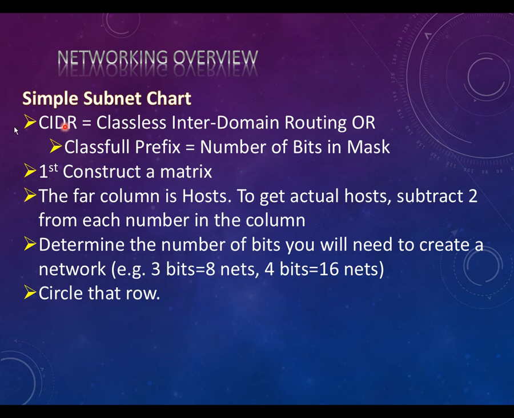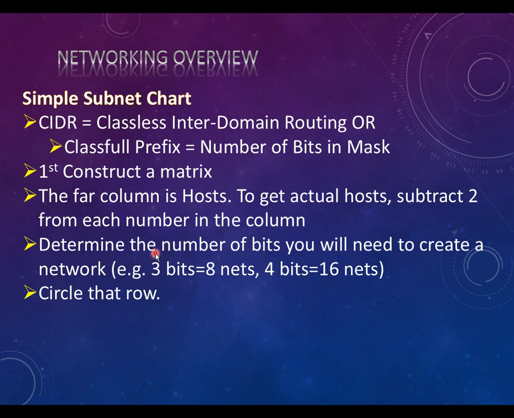What we're going to do in this presentation also is we are going to construct a matrix. And this matrix is very useful when you are attempting to do a very quick subnet creation. It's going to lead eventually to what we call the ultimate subnet chart. But first we have to start with creating the matrix. So what you'll see in the matrix is that the far column is going to be for our hosts, and what you'll see is a little subtract 2. You actually subtract 2 from the number that you use to get the hosts.